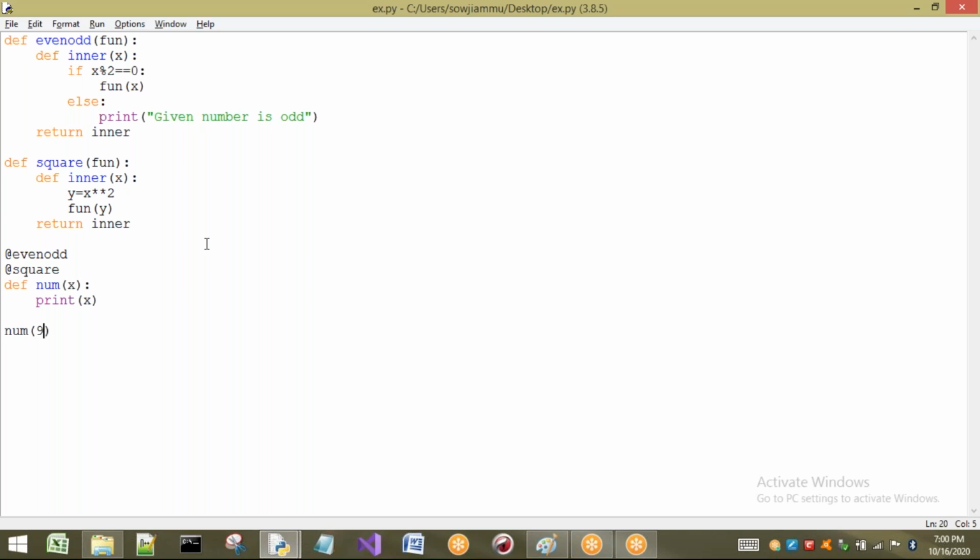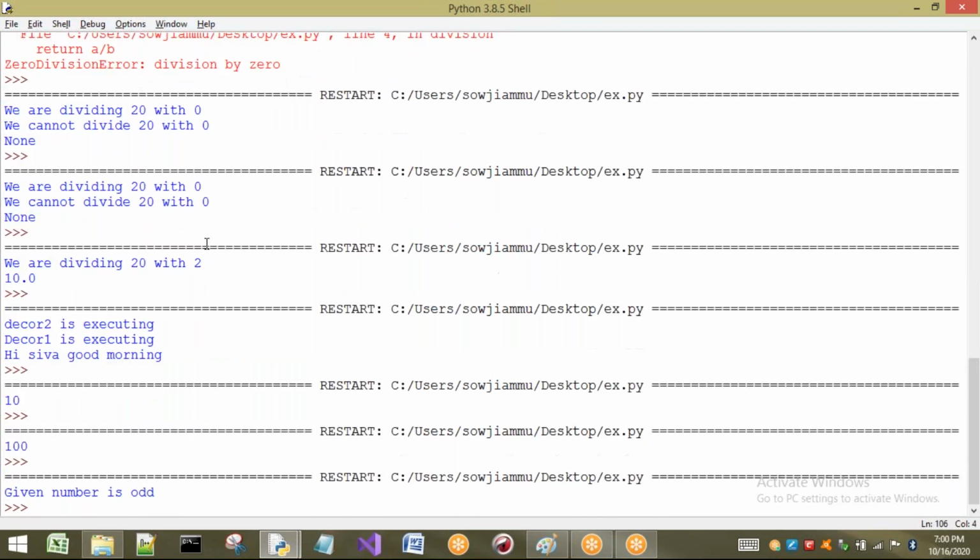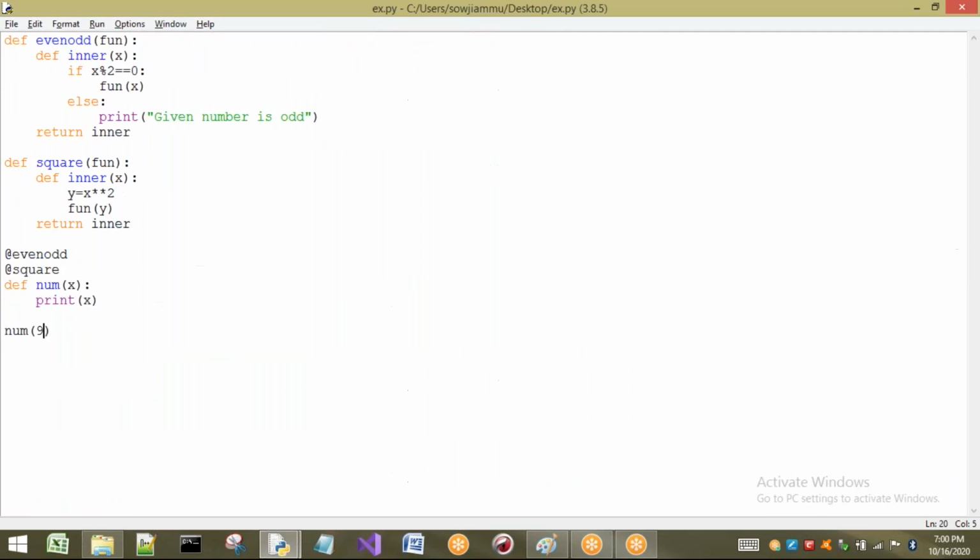Okay, now see what is the output we are going to get? Given number is odd, because I have not written that function. When I want to go to other square function, when the given number is even, only then I have to go to square function. But here given number is odd. So we are not going to call the concept of square function for the odd numbers. So this is the concept of decorators, or we can say decorator functions.